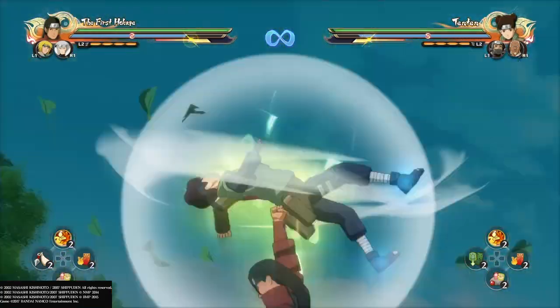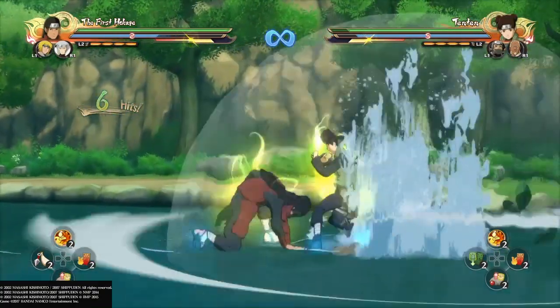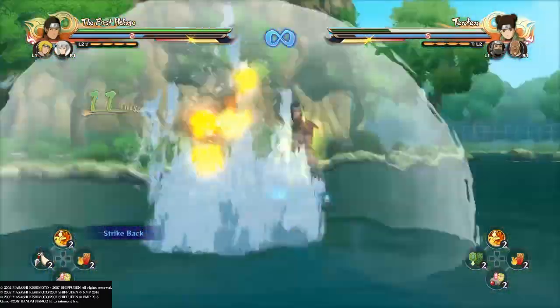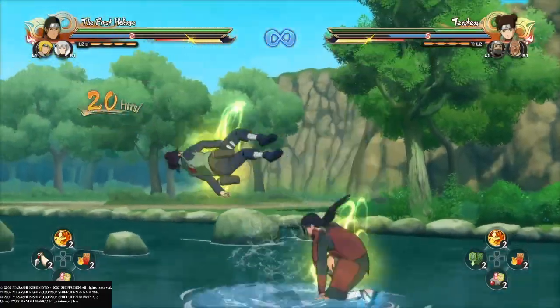If I can actually get it, I want to show you guys. See, look, boom, grab again, and then we're just back in this loop. If I have a strike back, boom, hit the strike back, and then you can even do it from the strike back. Okay, well, that's just water effects.